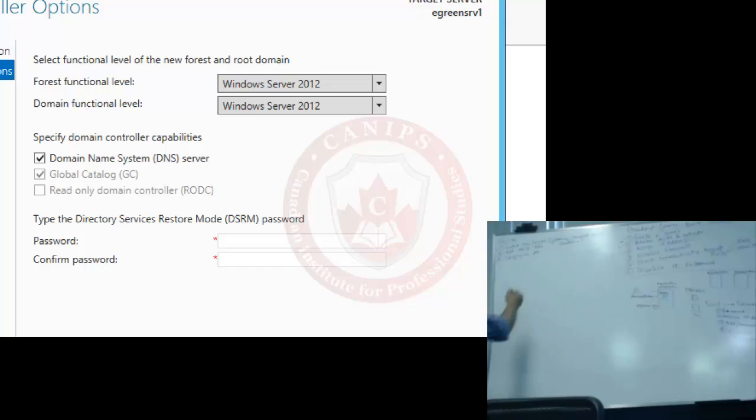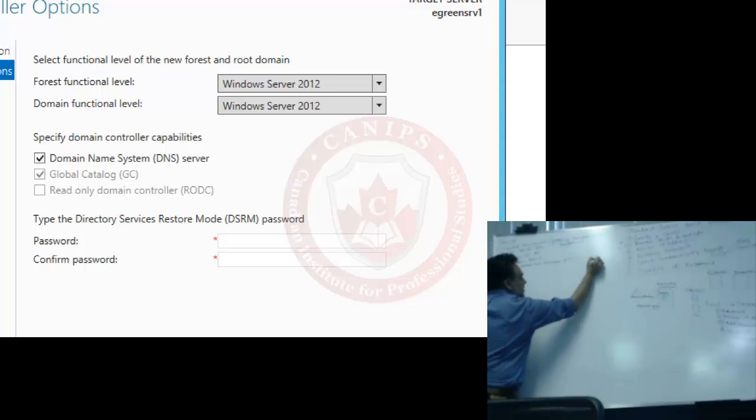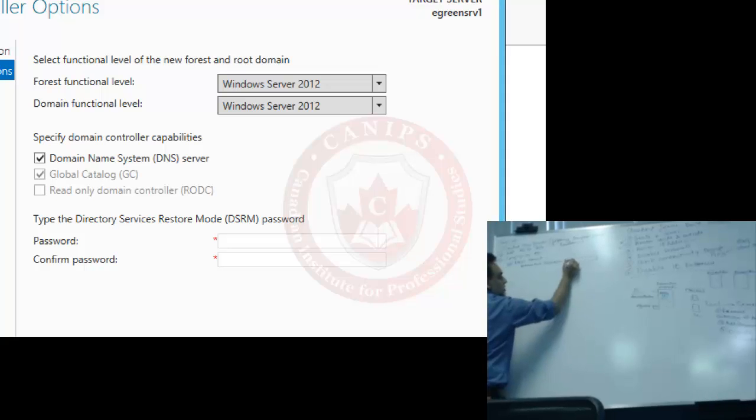So here I'm going to say what things I'm adding. First of all, you need to say new forest, and then name the forest, name the domain, and the name is eGreen.pri.